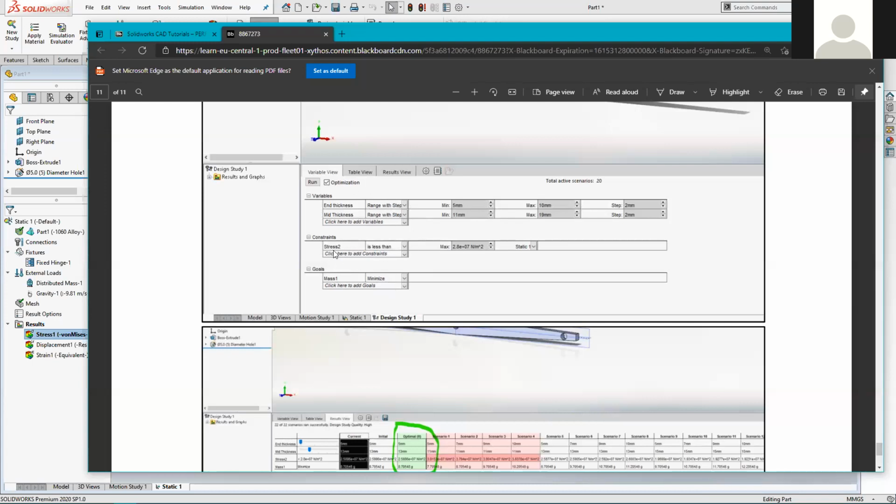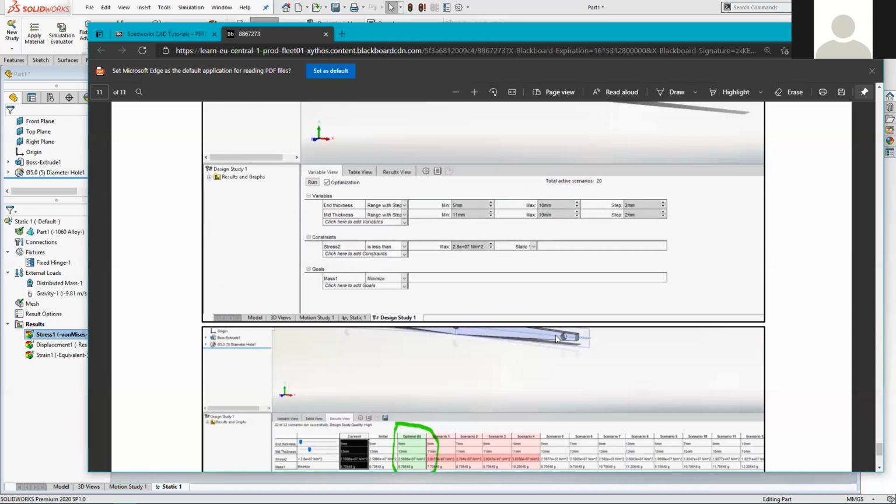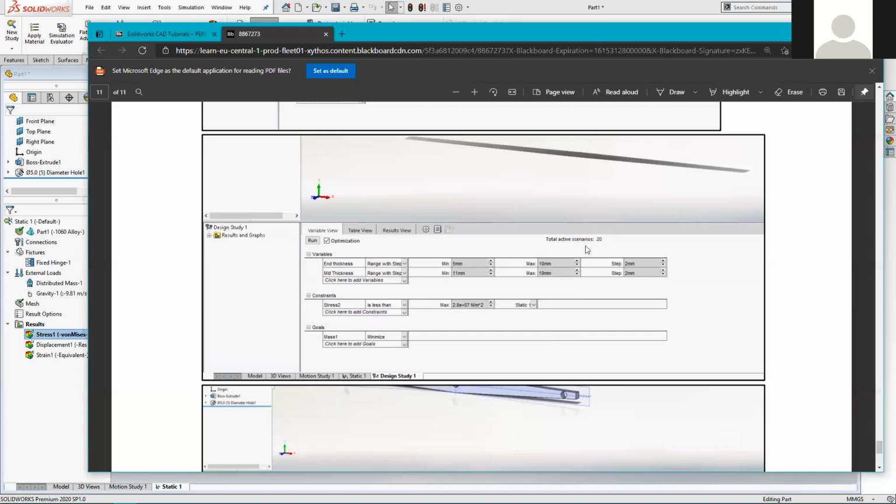And once we've set these 3 broad areas up, then we set the system running. And what it does in the background is it modifies our design. So you can see, hopefully, just on that screenshot there, there's a design that has a really thin end to it. So it actually modifies the design. It runs however many scenarios result from the range of minimum and maximum that we allow it to change those dimensions within.